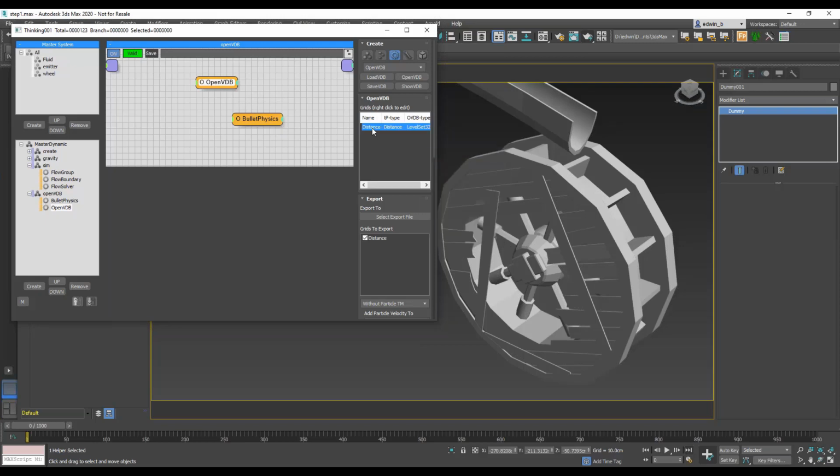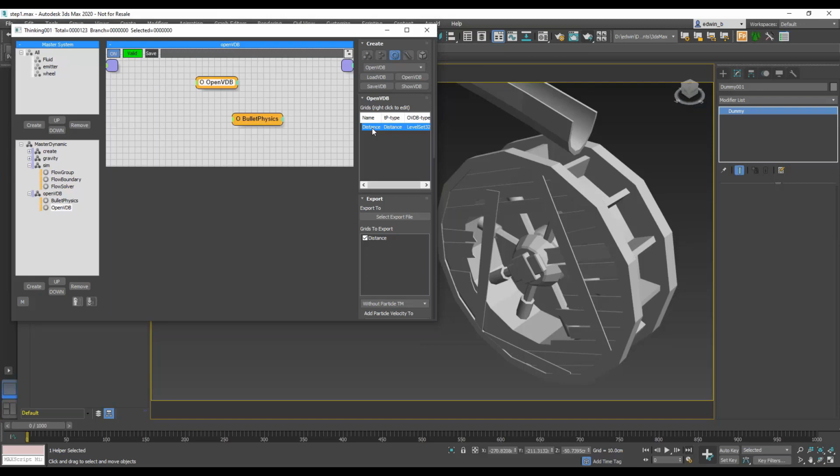And the distance field is a very powerful feature we are going to use for our fluid rigid body interactions. A distance field gives me the huge advantage that I can detect a collision way before the collision actually happens, because the distance field gives me in space points or grid points that tell me how far away I am from the surface.